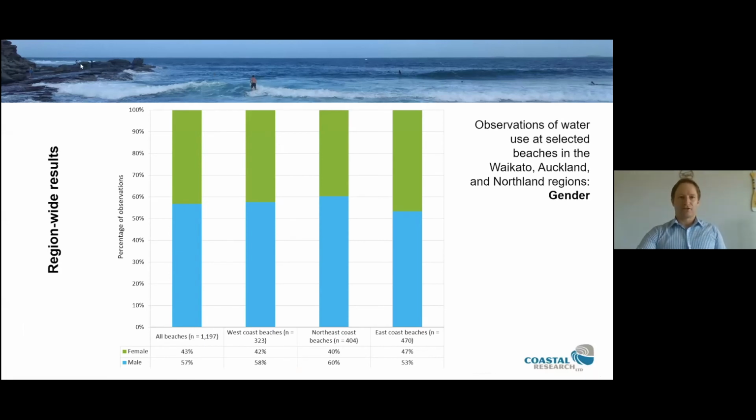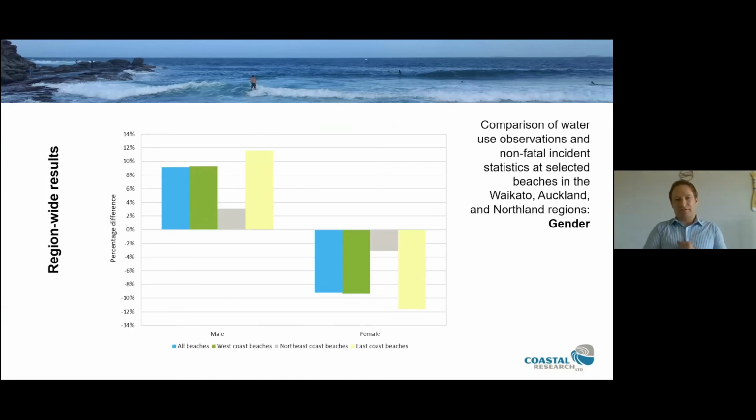With these observations, we managed to get a little bit of data in and around who was using the beaches. Based on some random sampling across the beach, who were the typical users of those beaches at those times. What we found was across the different environments, they were largely quite similar, 55 to 60, 40, male to female beach and water use at these particular times. However, there was some variation depending on the type of beaches that the observations were captured at.